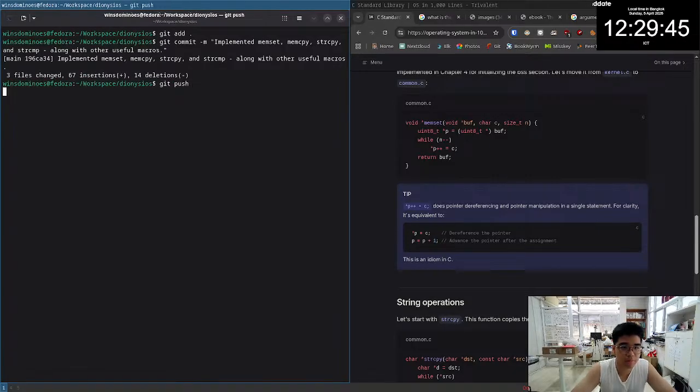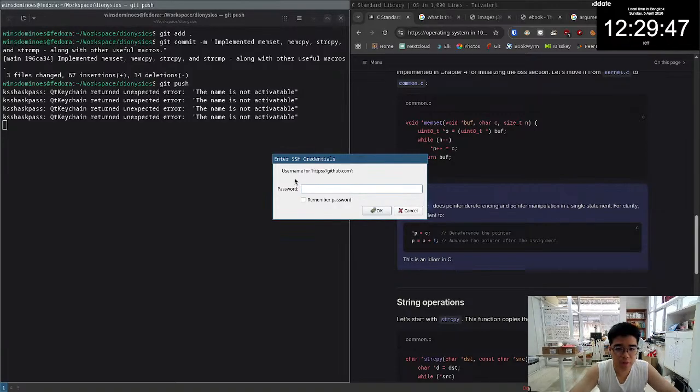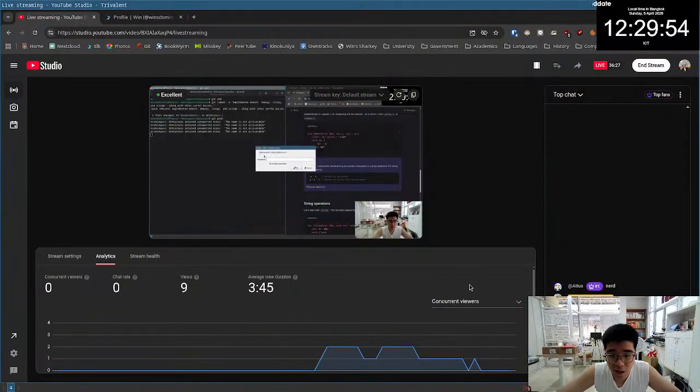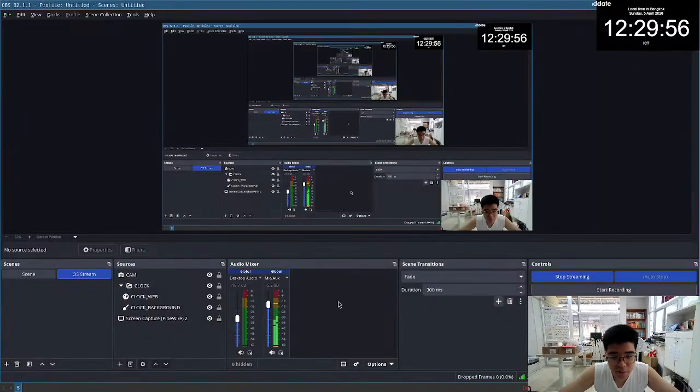Git push. The name is not available. Oh, okay. Give me a moment, y'all. I have to put this up. There's SSH. Why is it not remembered in SSH? That's weird.